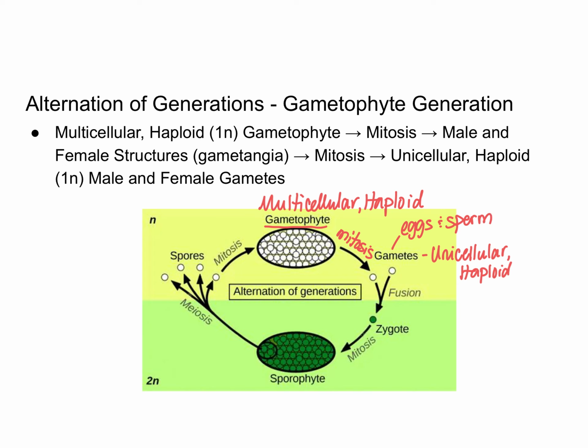And this diagram is showing you a gamete that is produced by this gametophyte and then a gamete produced by a separate gametophyte from a different organism coming together. And I kind of passed over this structure here, the gametangia, and we'll talk about these in more detail when we talk about the specifics of alternation of generations in certain plants.